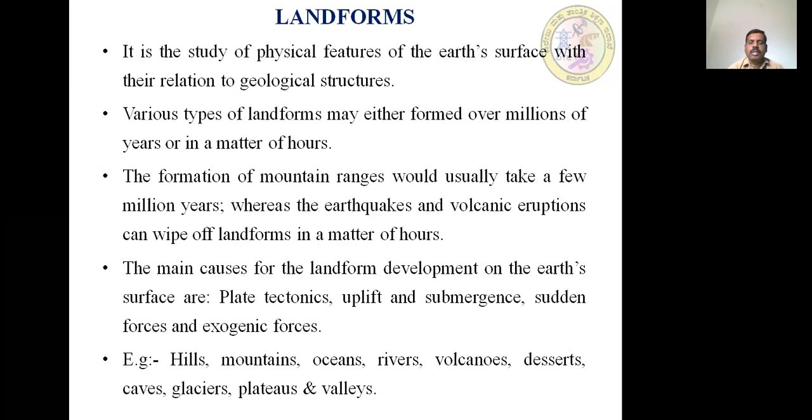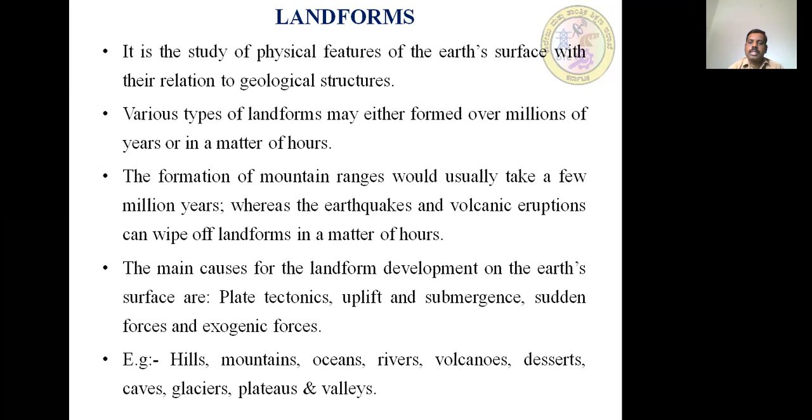The main causes for the development of landforms on the Earth's surface are plate tectonics, uplift and submergence, sudden forces and exogenic forces. Coming to plate tectonics, the lithosphere is broken into several small and big plates. These plates float on the asthenosphere.